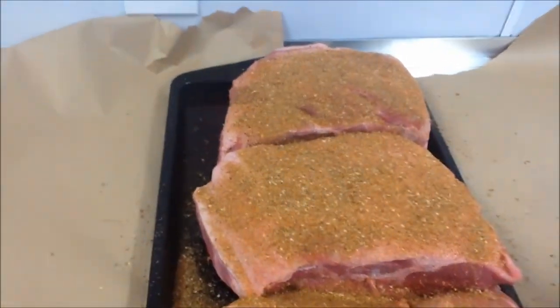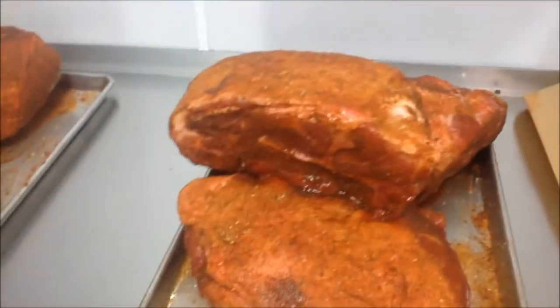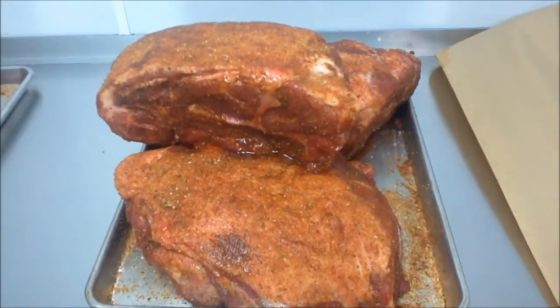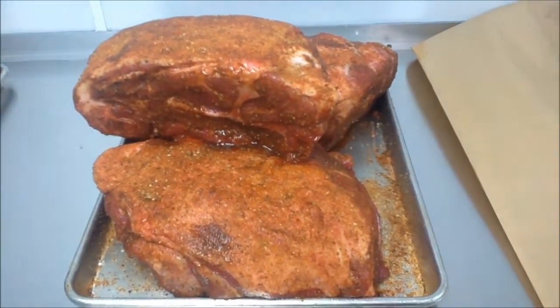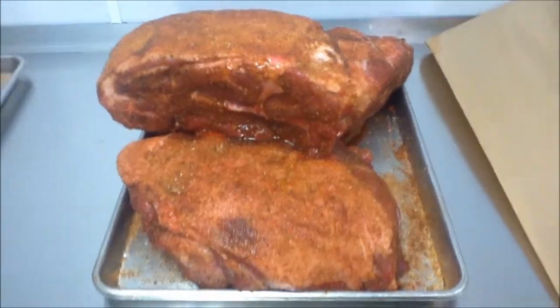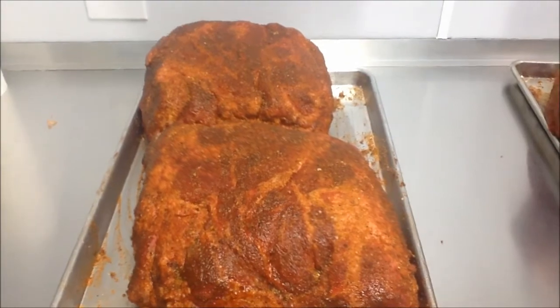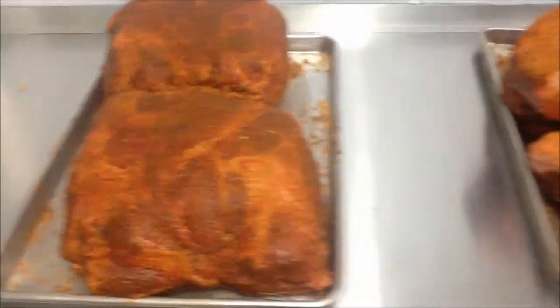So what I do is I season it up both sides. I guess you guys get the drift. And then what I do is let the meat sweat. I let it sit here, because the sugars and the salt draw the moisture out, and that's what's going to help create excellent bark. I seasoned these up probably about 20-25 minutes ago, and you can see they're already sweating. That's what's gonna help you get that nice beautiful bark.